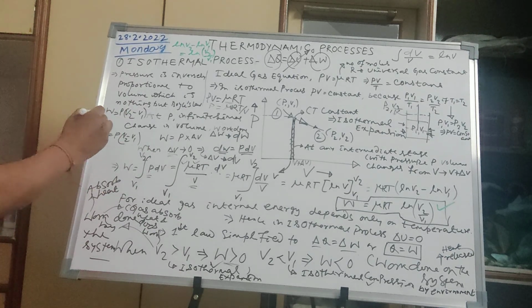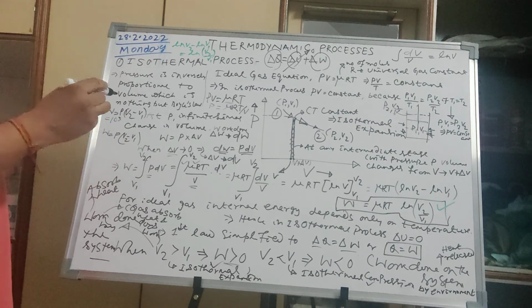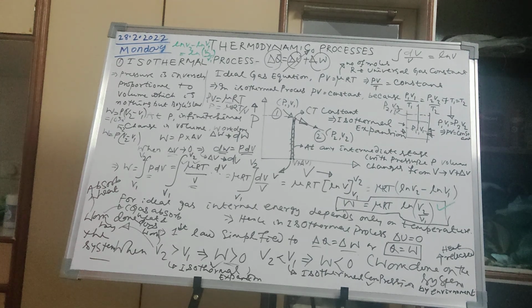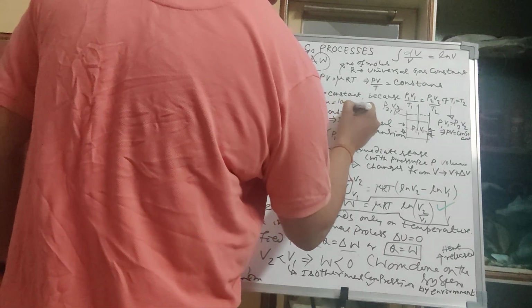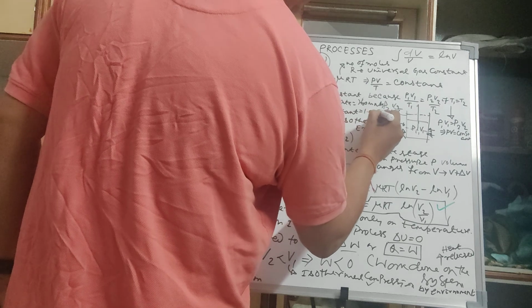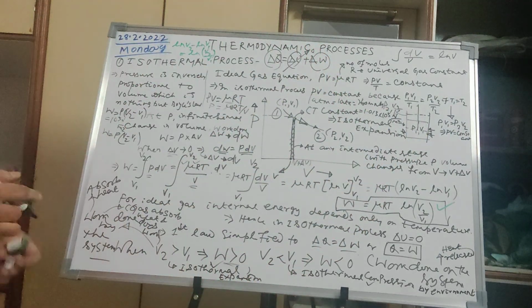Let us say the atmospheric pressure is 1 bar, which is nothing but 10 to the power 5 Newton per meter square. That is 1 bar that we have studied. 1 atmospheric pressure is almost equal to 1 bar. We have studied that 1 atmosphere is equal to 76 mm of Hg, which is nothing but 1.013 into 10 to the power 5 Newton per meter square, right? That's what we have studied. And 1 into 10 to the power 5 Newton per meter square is nothing but 1 bar, that we have studied, right?